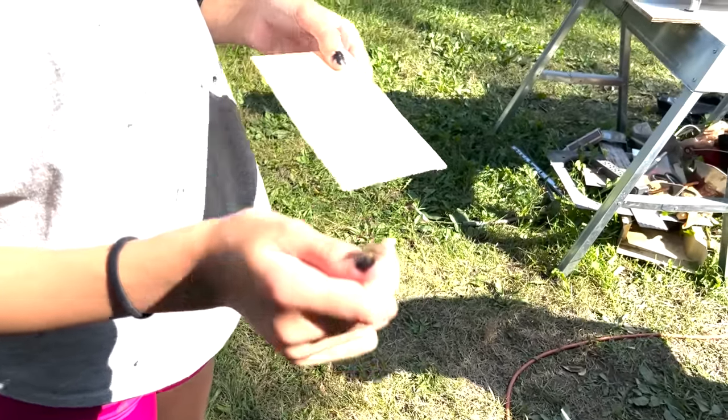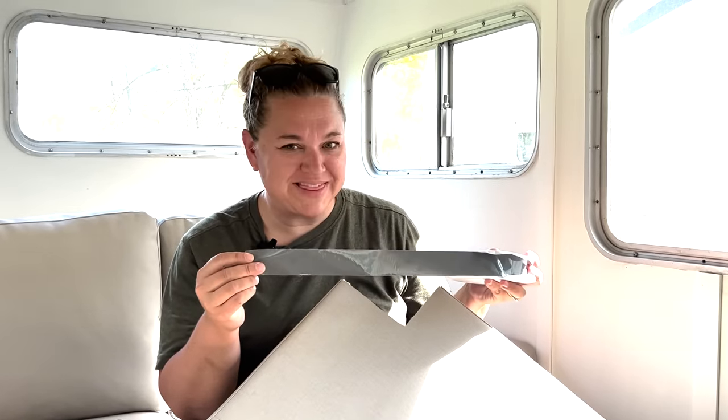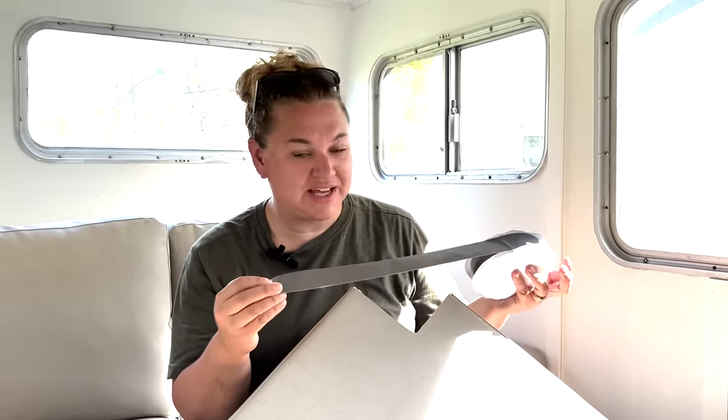Oh, he's different? Grab this exterior corner trim. I think it's Dicor tape. It's super sticky. It's not ideal for here.